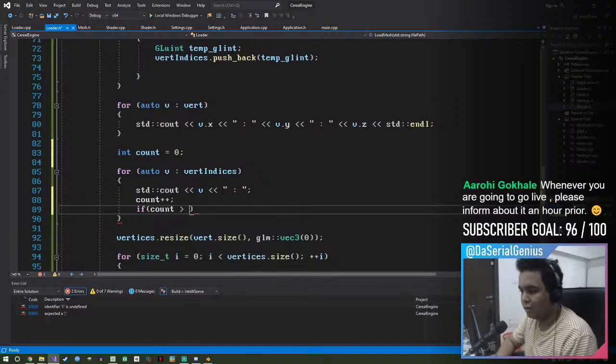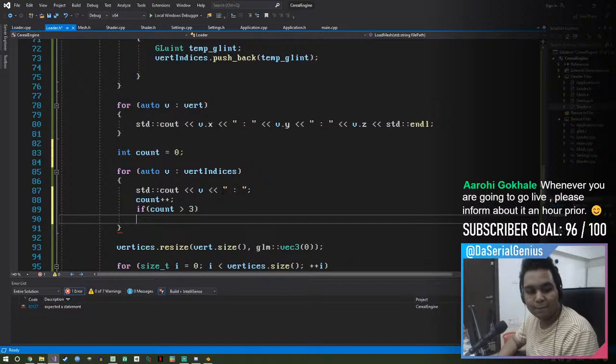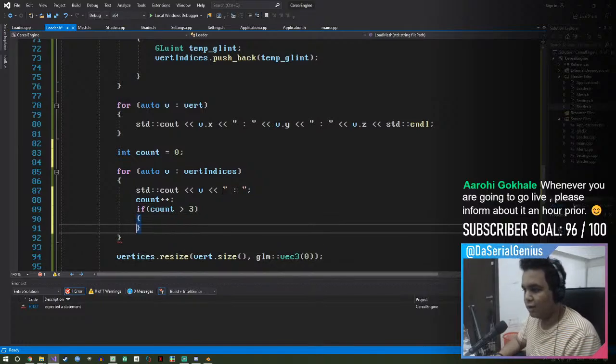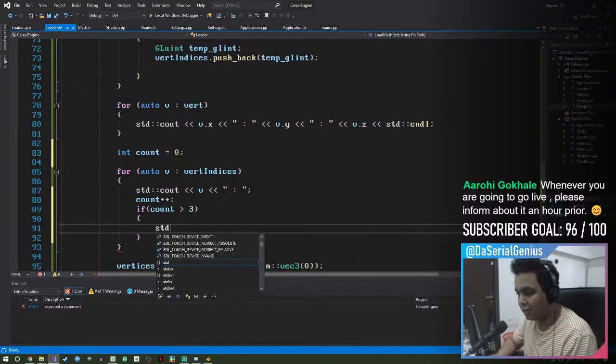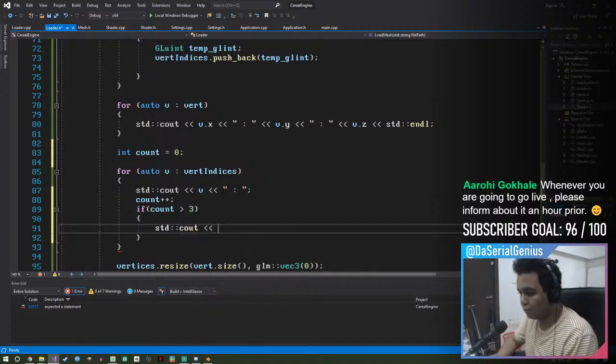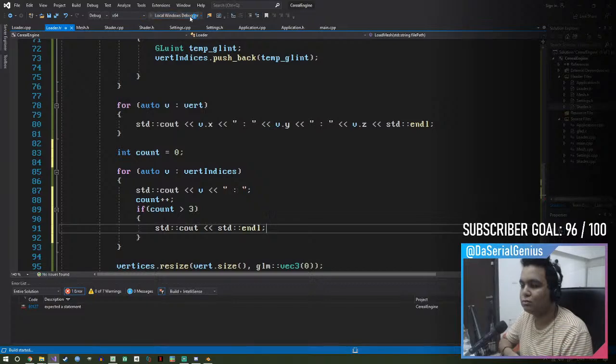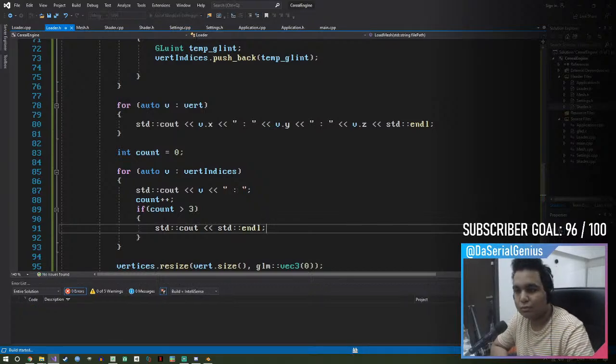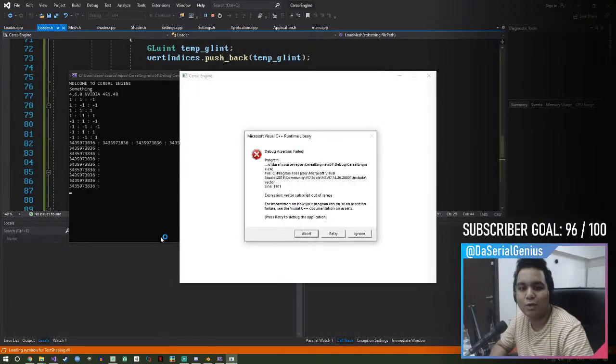If count greater than 3, we say, what do we say? We print a new line, std cout std end line. You might not learn anything from my stuff, but you'll at least know how to debug code.